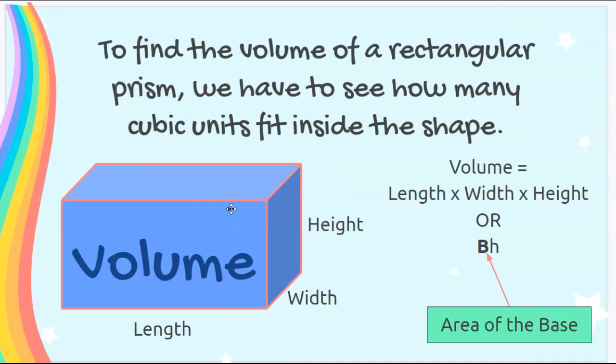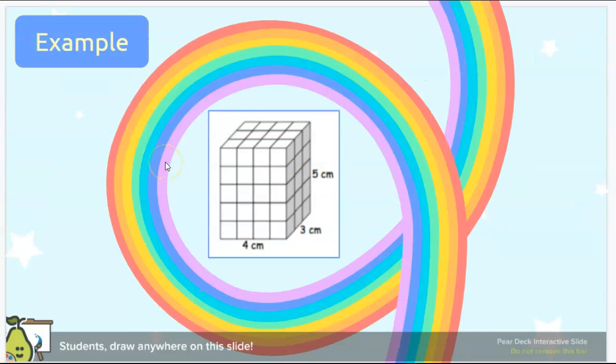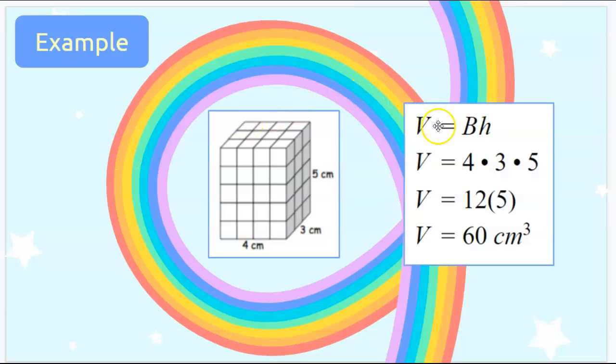When we're talking about rectangular prisms, you have learned length times width times height. But in middle school, on your STAAR reference sheet, they don't say that. They say for all prisms, it's big B, the area of the base, times the height. The beautiful part is they're usually going to tell you what the shape is. So they would say, what is the volume of the rectangular prism below? And you would write out your formula from your STAAR reference sheet every time.